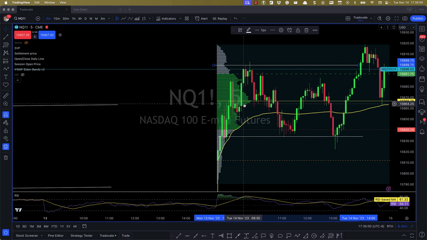So the green area is where 70% of the volume traded. Out of all the volume for the day, 70% of that volume was in this price range, from the low of the value area right here to the high of the value area. Outside of the 70% is the extremes of it. So we're looking for where those extremes are, and we're going to trade around those extremes. But this was not a trend day. This was a chop or mean reversion or rotation day.